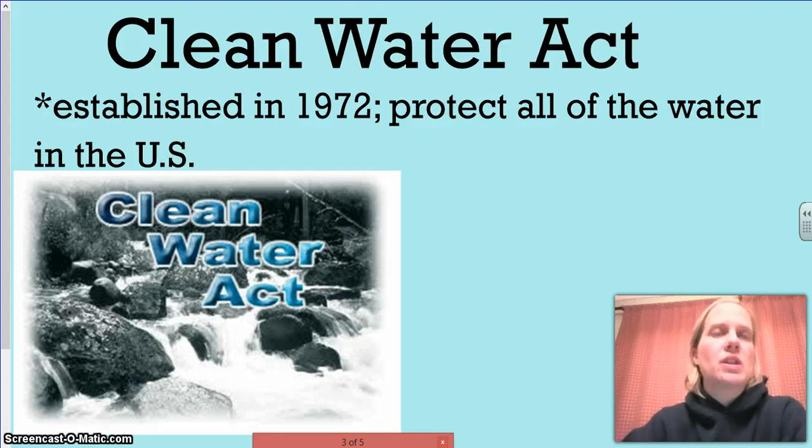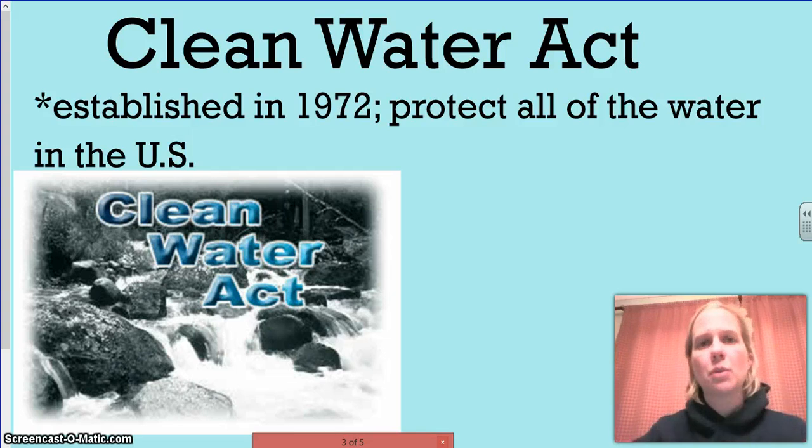So people were seeing that the waters were in really bad trouble. People continued to pollute into the rivers and lakes and streams. Plants like factories dumped raw sewage, which hadn't been purified, right into the water. And they started to see that there were consequences to that. So the Clean Water Act was put in place in order to try to maintain and restore what the water used to be.